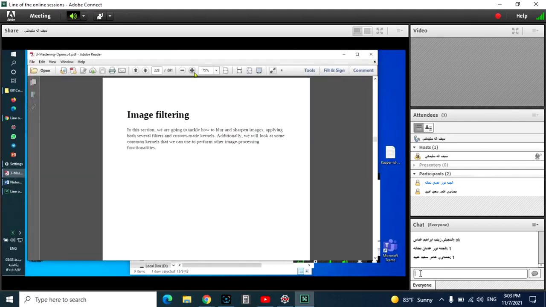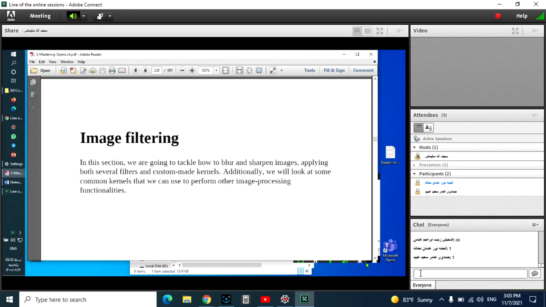It is about image filtering. In this section, we are going to tackle how to blur and sharpen images, applying both several filters and custom-made kernels.